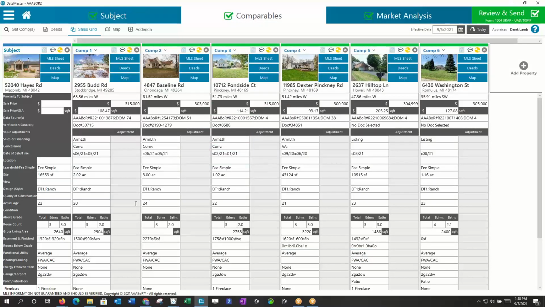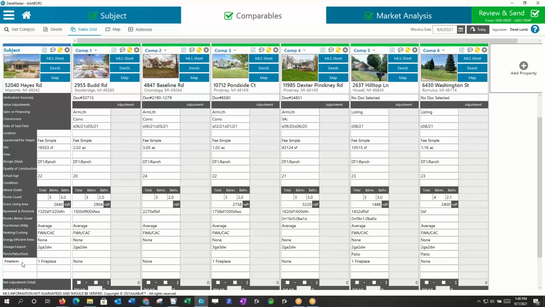So very powerful. We also have you set as page 2, meaning this grid page on how you like your non-UAD lines, like these bottom 3 lines on the left. Some areas don't even adjust for fireplaces. I'm assuming Michigan does, Utah does, where we're based. But we'll take a look at your report, and if you like FAU Central Air spelled out, or just Central, we'll customize this how you want it one time, and then it comes in that way every time. So we're just saving the keystrokes every moment as you go along.